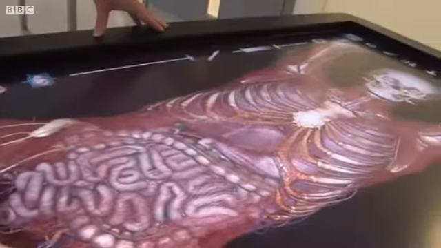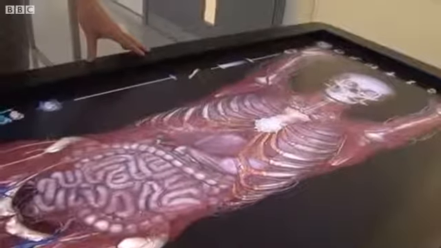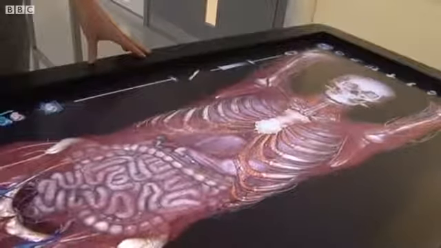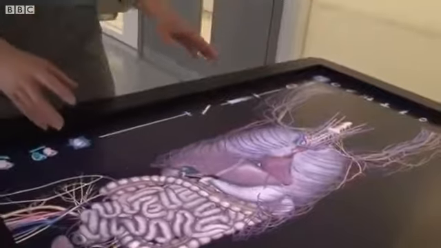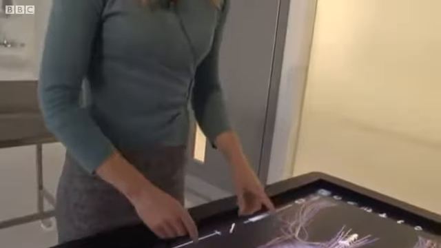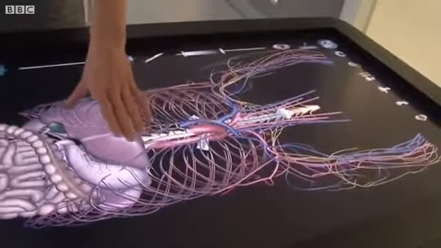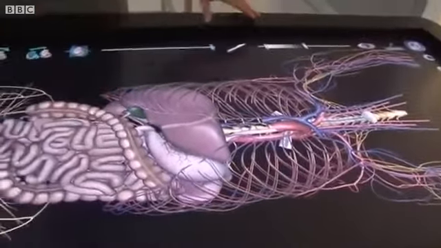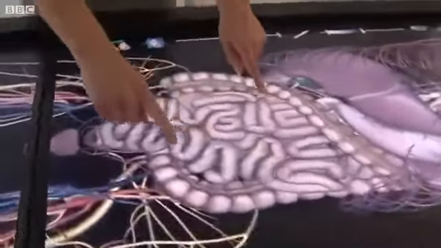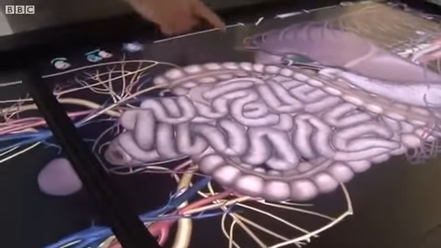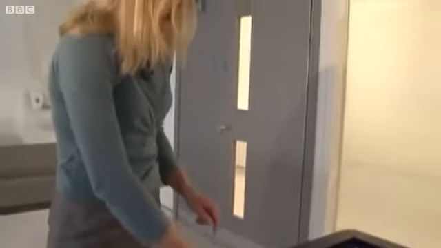I'm going to cut away now to the simplest form of imaging which the table allows us to see, which is good for exploring the anatomical structures and the organs of the body. So here we've got the thorax and the abdominal cavity. This is created again from multiple CT scans, but this time stylized into this digital image with which we can interact. And if again we want to look at that in more detail, we can zoom in. And we can take a cross section through using this virtual scalpel. Should I take a section?